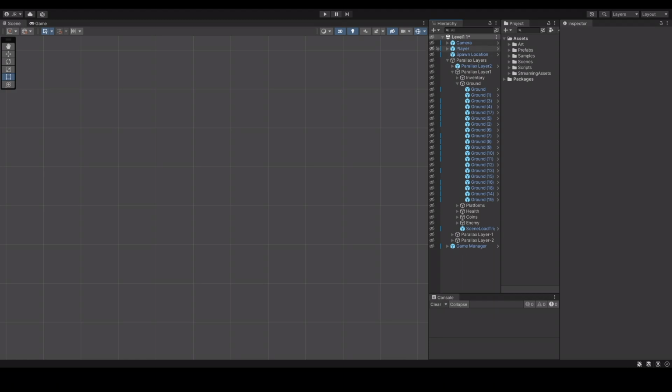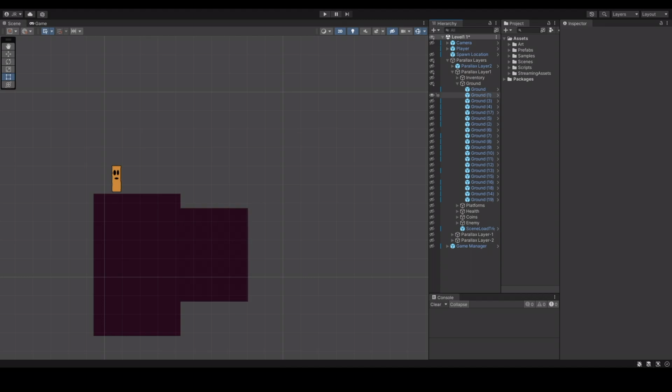First, I need something to temporarily represent the player on screen. This little guy, who my wife affectionately named Rigatoni, will do for now. We will do artwork later. Everything that you see here in this video is just simple placeholder art. Next, I need something for him to stand on.